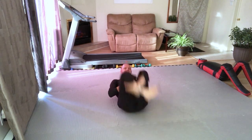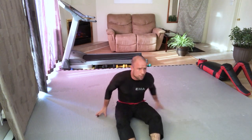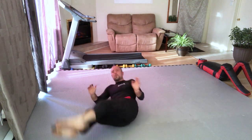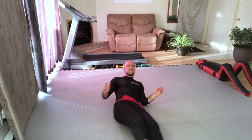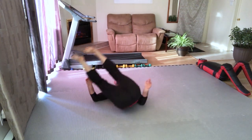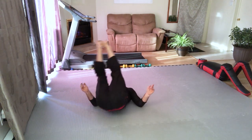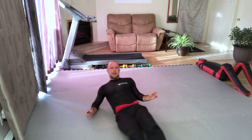Let's go, guys, almost done. Now both legs straight. Big circles, no break, let's go! Let's go, don't give up! Elbow on the ground, head off the ground, work the neck muscle. Three on one side, three on the other. Big circle, don't give up! Three one side, three the other side, don't give up, guys! Keep going. That's enough. 5 seconds, guys. Keep your legs straight.